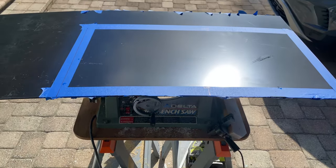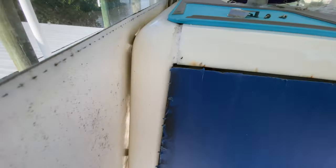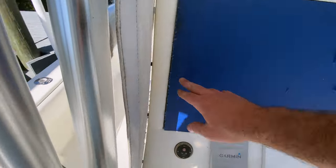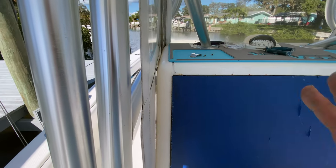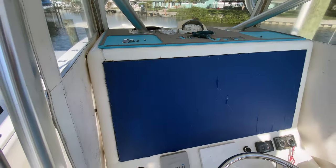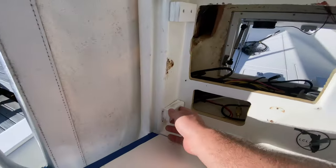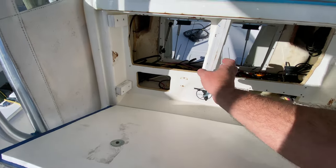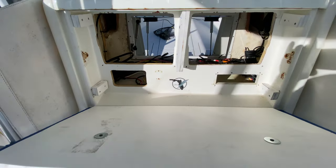The cut came out pretty clean — there's going to be black silicone around all the edges. I've got this one corner where I need less than an eighth of an inch off, so I'm just going to use a sander. The whole side is good except for a small section, so I'll sand that off to get a perfect fit. I've built some corner supports from starboard that are going to be screwed in. I'll put this piece in, centered in the middle, though I may have to trim the sides a little more for the Furuno side clips.